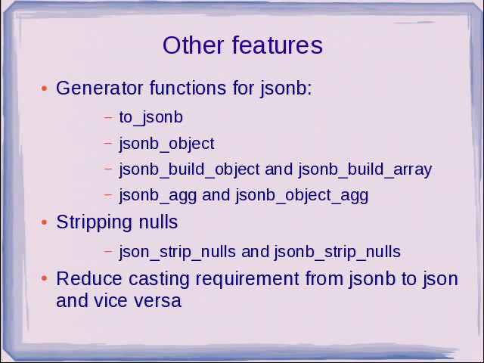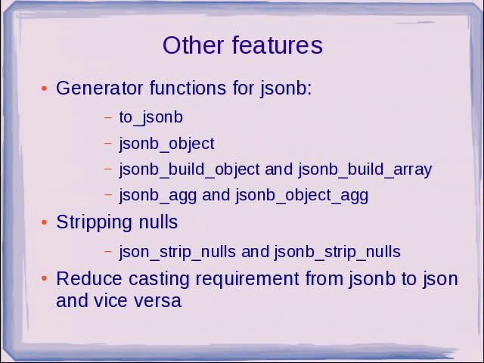Basically, we can turn any element into JSONb, an array, a row, just about anything. And there are these other things which are basically things to build up pieces of JSONb objects in fairly arbitrary ways so that you can pretty much construct these objects with any shape at all.